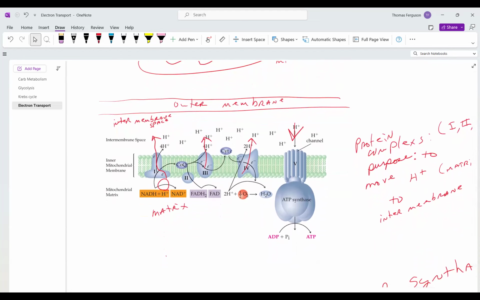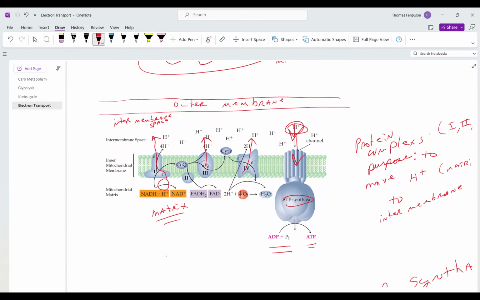Okay. So with the enzyme ATP synthase, it converts the H pluses as they want to come back down to the matrix. And when they come back down through the matrix, what happens is ADP plus phosphate becomes ATP. So it's a circular process.